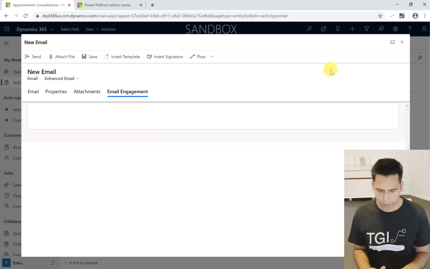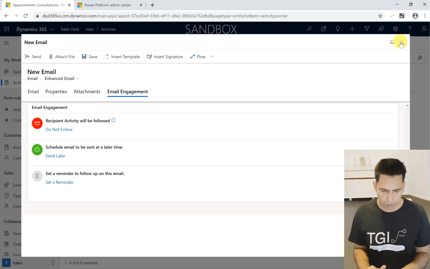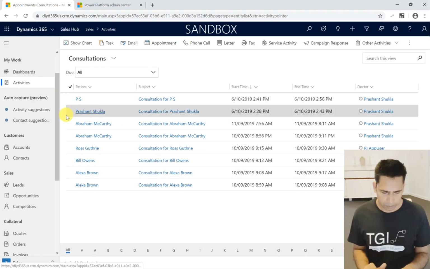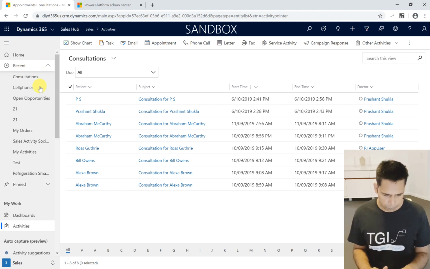The other thing here is email engagement, but I want to show it to you from a record, how to add an email, and you will see the difference. The new experience is way better. Let me just go to 21.